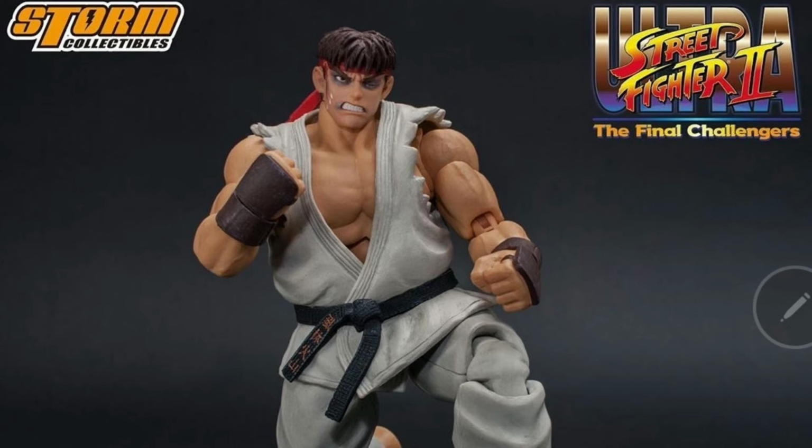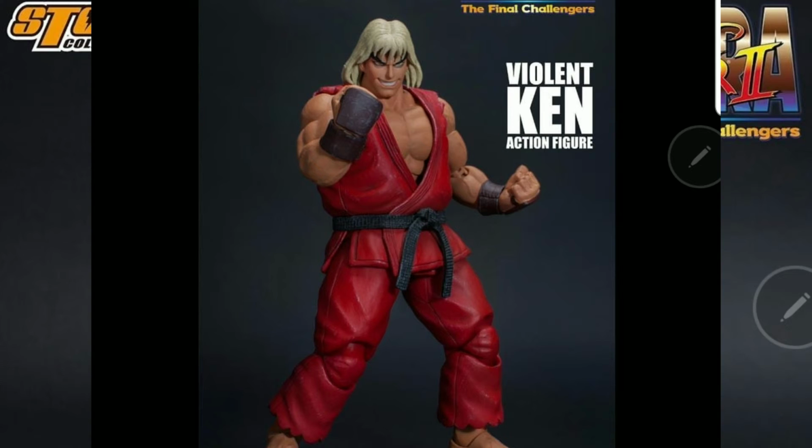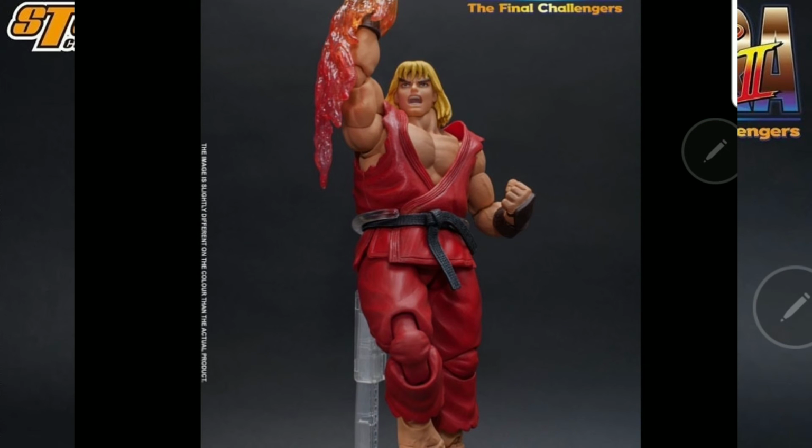Aside from that, we are receiving a Ken, and I've been waiting for Ken for so long, but then again, this Ken looks very similar to Violent Ken. Almost exactly. Even the head sculpts or facial sculpts look to be very similar, if not identical. And I can't truly tell in the images, but his gi looks to be the same color. Now, I've purchased the Violent Ken figure. The gi has some orange hue in its coloring. I'm hoping that this new version is more red. Ken is my favorite character, so I'm pretty sure that I will purchase it.